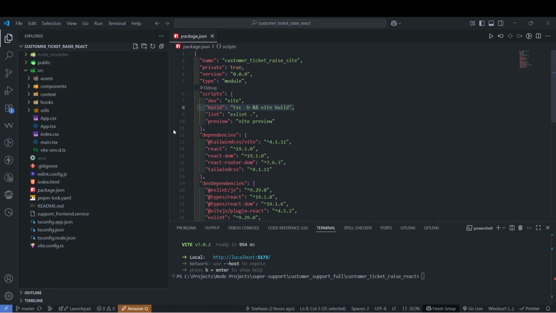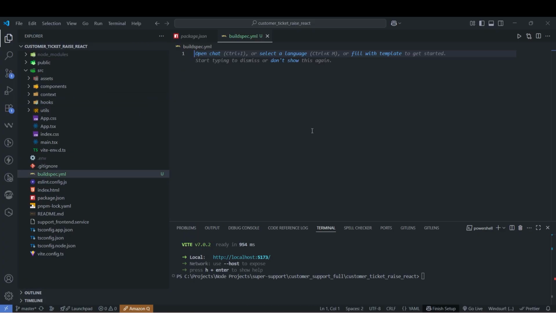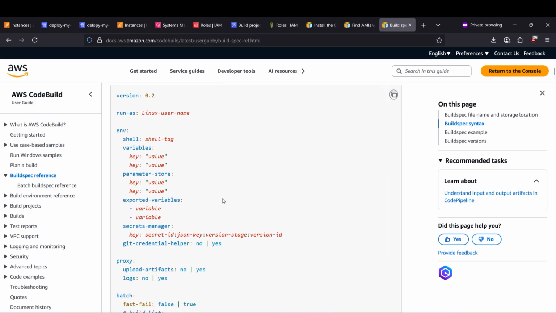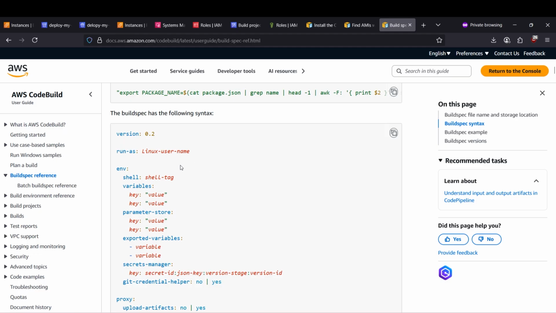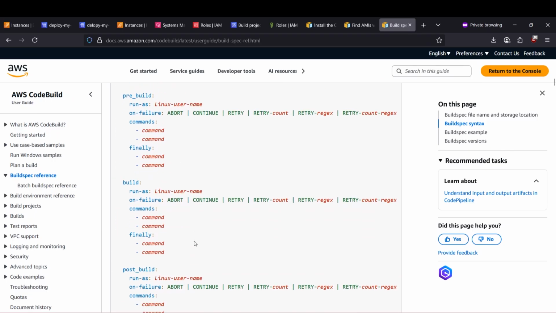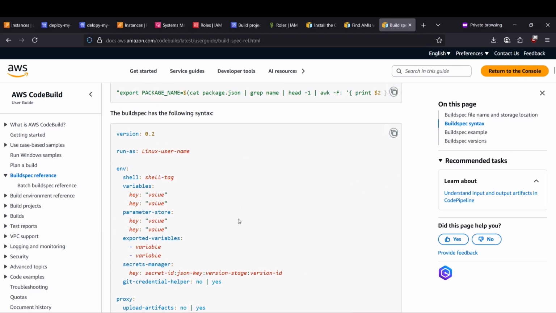And here, inside our React application, we'll be creating one more file. This will be buildspec.yml, and here we are going to write the logic. Here we have an example code, but we don't need everything. Only the parts that we need we should be using. The rest that are not required, you should not use. So this is the example. Now let's write some code from this.